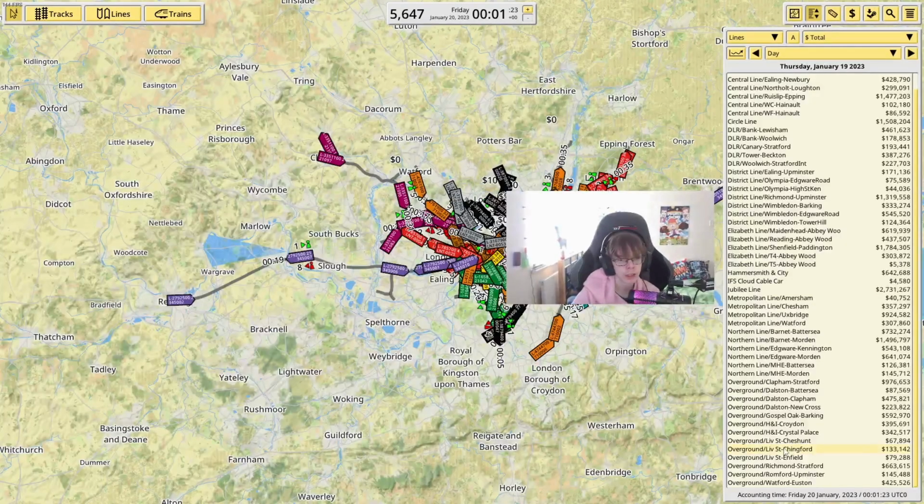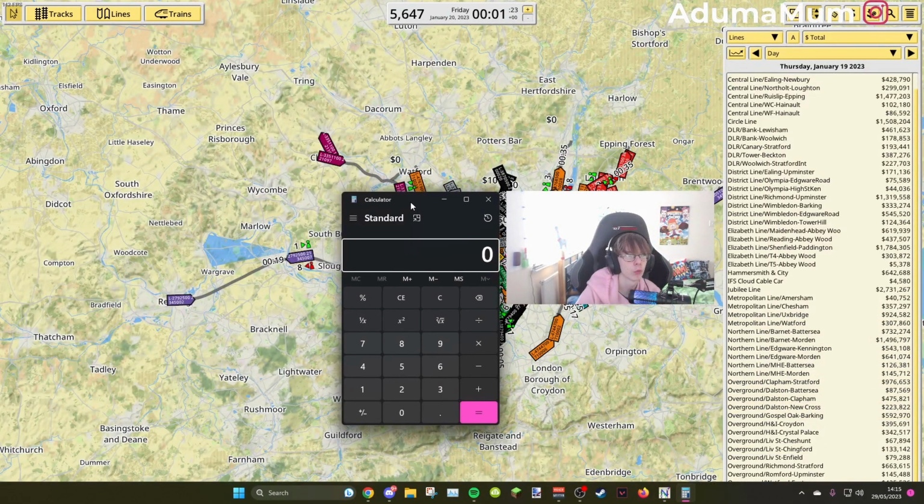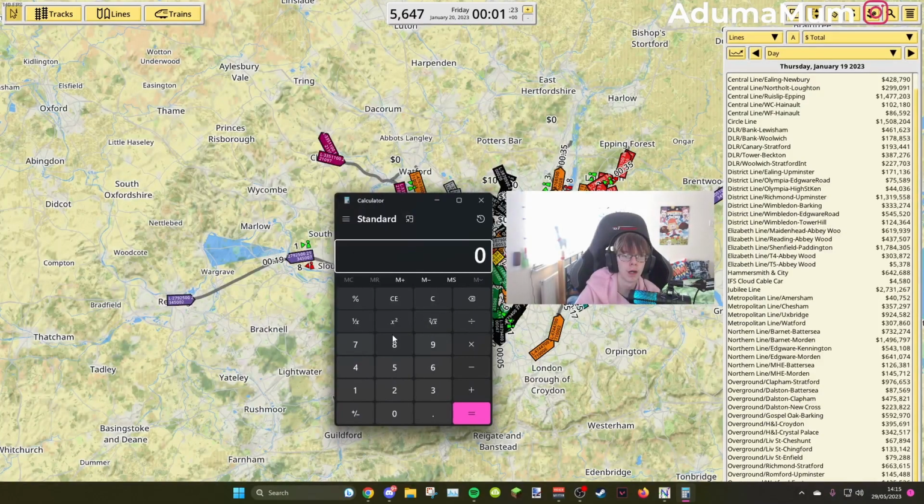And it is exactly a day after the line was introduced. We've got the official numbers, so we're going to go through and add them up. So Clapham to Stratford, add the Dalston to Battersea, which I'm surprised it isn't actually the lowest.